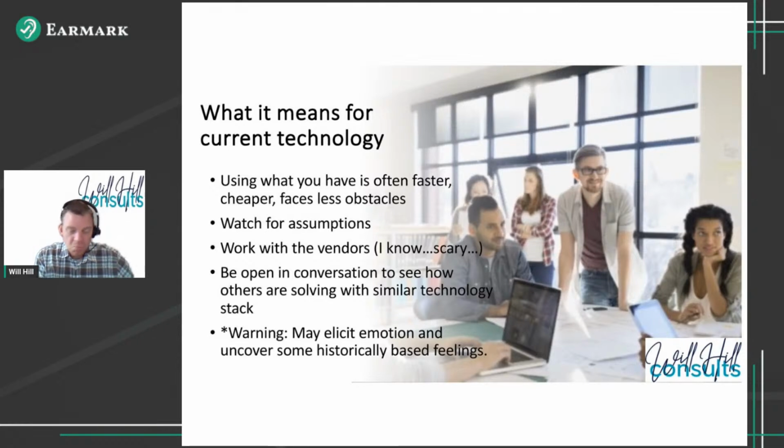We also then face fewer obstacles, right? If you're a firm that requires approval on certain levels of expenditures, using current technology means fewer obstacles that way. A lot of times we've got personal bias against external vendors. There are fewer things I have to worry about from an obstacle perspective because we're dealing with the vendors that we've already chosen to work with as a firm.